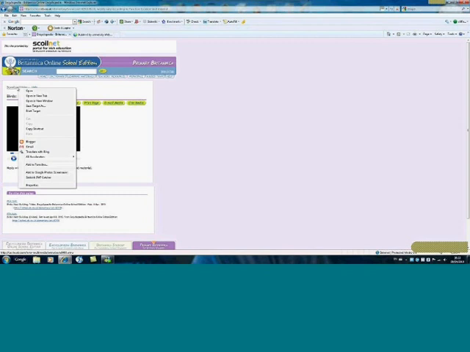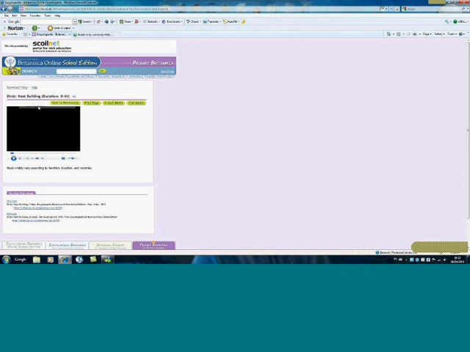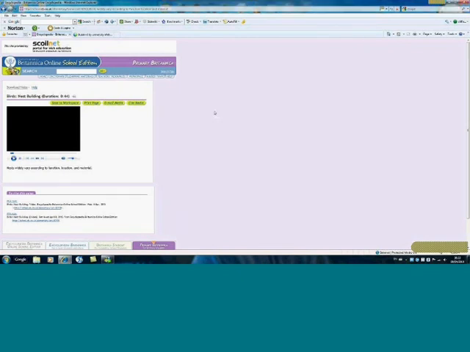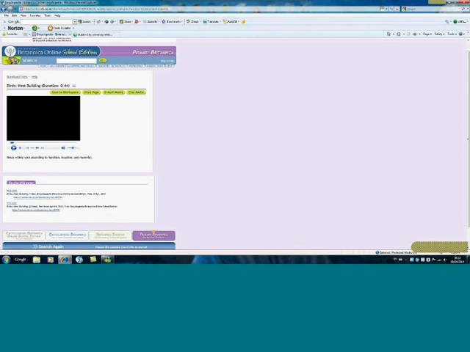But while clicking on download video allows you to click on save target as. And then you can decide, give it a name if you wish, and have it saved. So you can actually have these videos stored locally on your computer so that you don't have to allow it to stream over the internet. I think this would be important if your internet connection was somewhat slow, and it would be a good idea to maybe have downloaded a number of the videos that you might want to use. So let's just go back to the video section, multimedia.